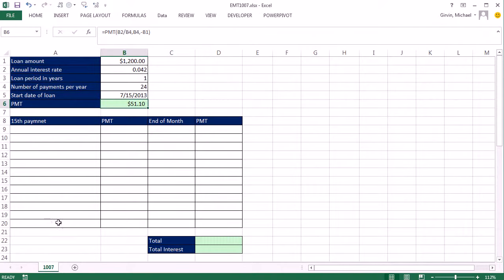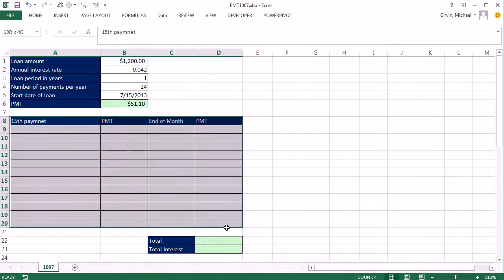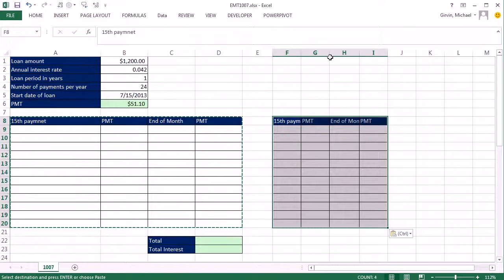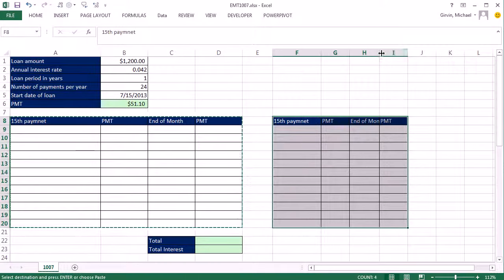Now, our next step is to fill out this schedule here. Now, I want the dates 7/15, 8/15, 9/15, and then I want the end of each month here. Now, there's two ways we can do this. One is, and I'll always want to avoid having to type them all in, but one is we could put all the dates in, hard code them in, which means this template would only be good for start date of 7/15. Or we can do it with formulas, which means if we change this input, every date in the table should change. I'm actually going to copy this, Control-C, paste it over here, change the column widths a bit.